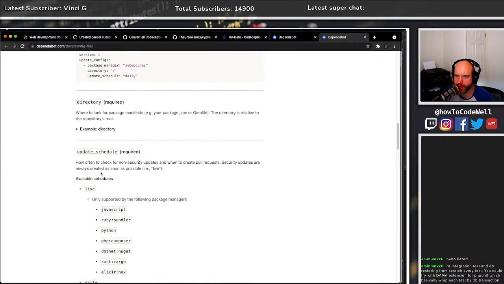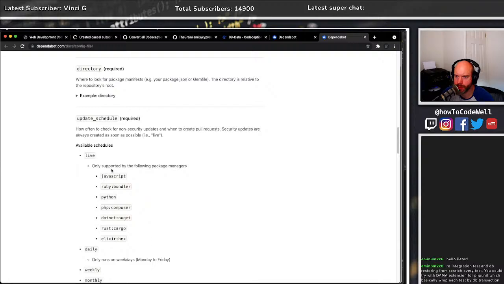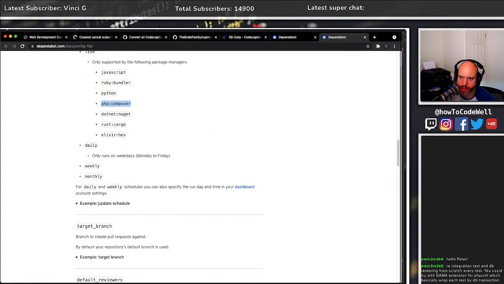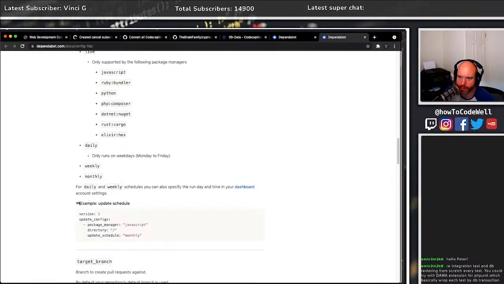Here we go. Available schedules. Only supported the following managers. PHP Composer. There she is. Excellent. So package manager, you would put in php:composer. That would be the directory, and then you would give it an update schedule.